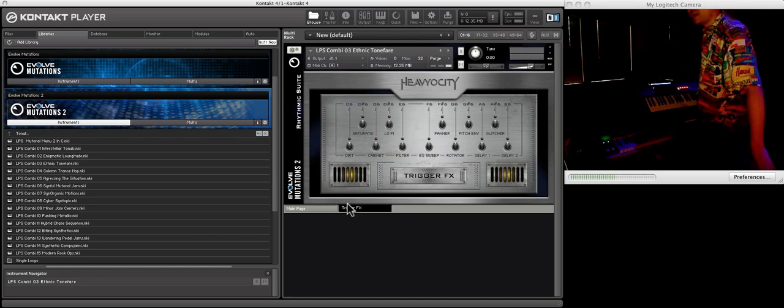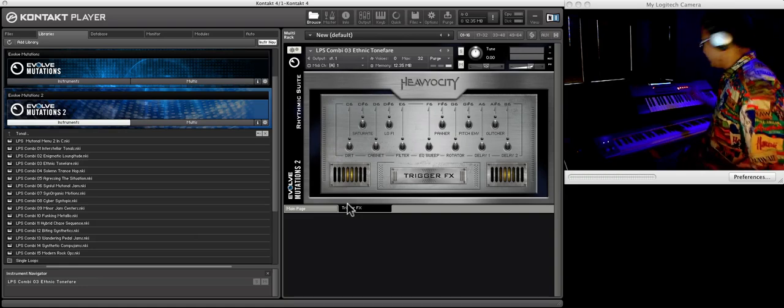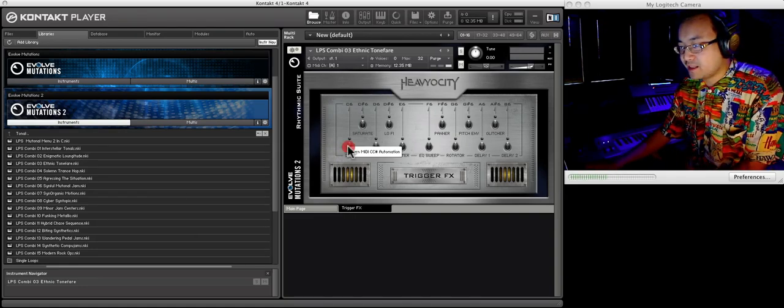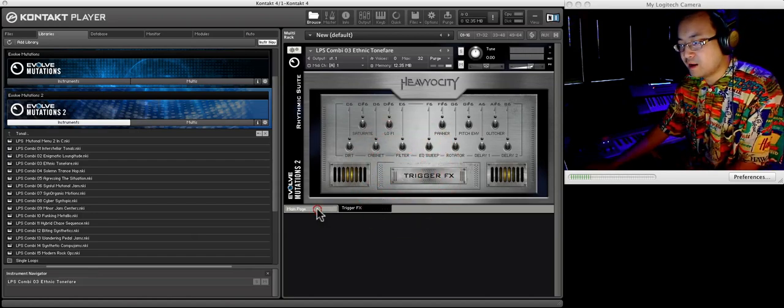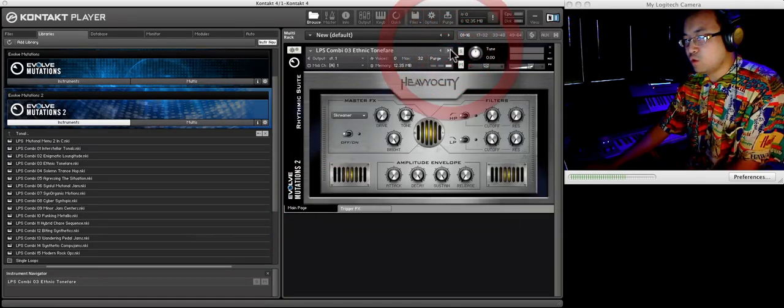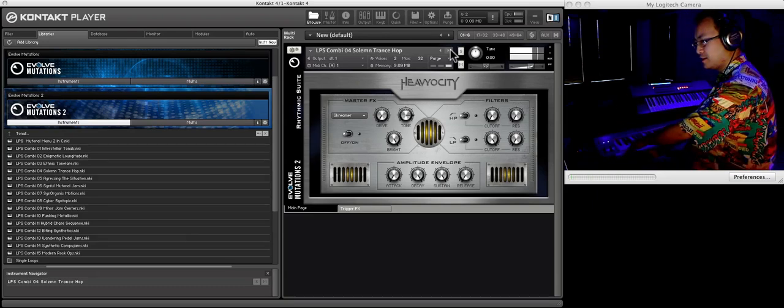And these can be reassigned if you don't want to use the keys up there for whatever reason. You can assign them by right-clicking them easily and have it learn MIDI, which I'm not going to do because I have a bunch of stuff that's already set. But let's go back here and continue onwards. Like I say, this is Project Preset. Stay along for the ride.